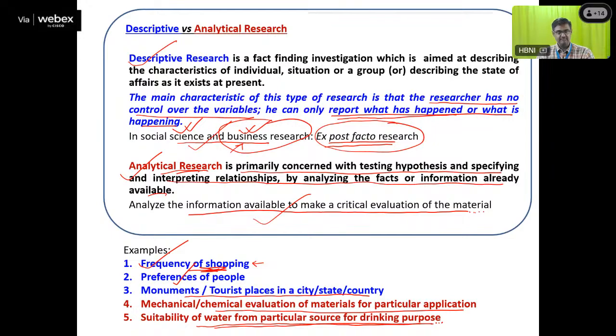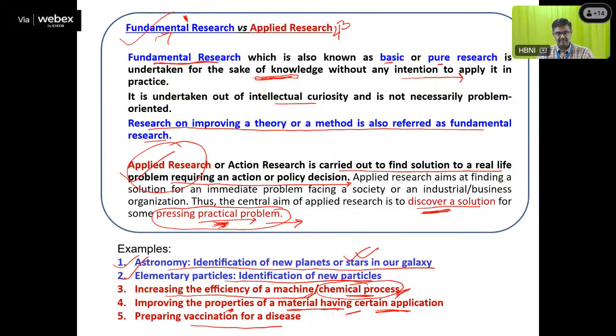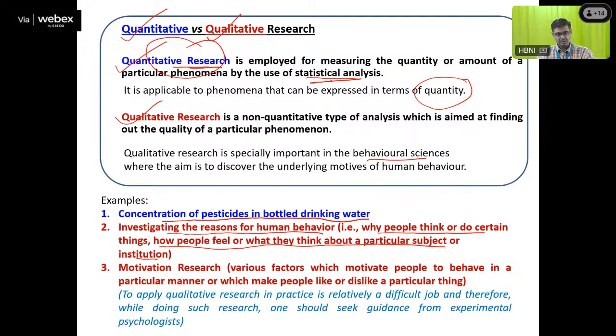And there are some definitely fundamental research, a lot of analytical research, but also quantitative research, but qualitative, not much, because we are not much doing investigations on human behavior. But there is a very interesting branch or subject which deals with this. There are so many famous people who have established human behavior, and it is being still studied in many important behavioral sciences, and also in several places where the aim is different.